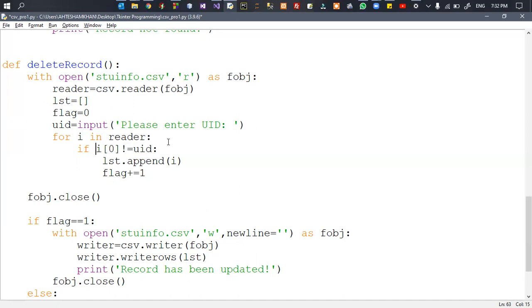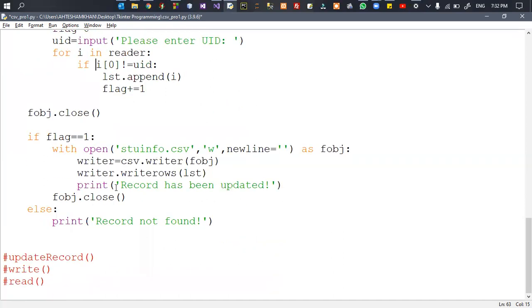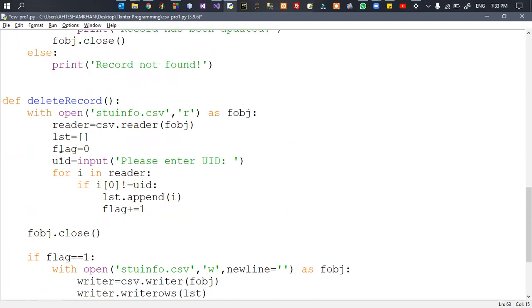That condition will run till the ID is matched, and the record will be appended into that list and the value of flag will be 1. If the record is found, that record will not be added into that list.